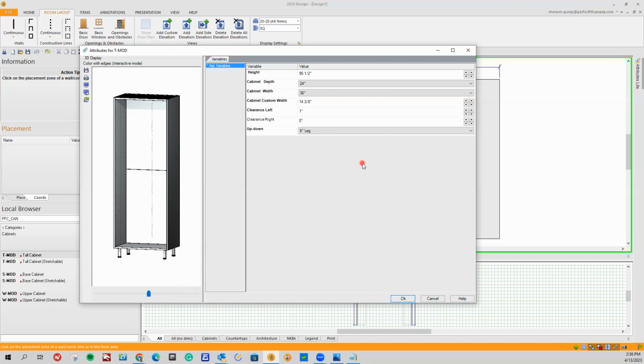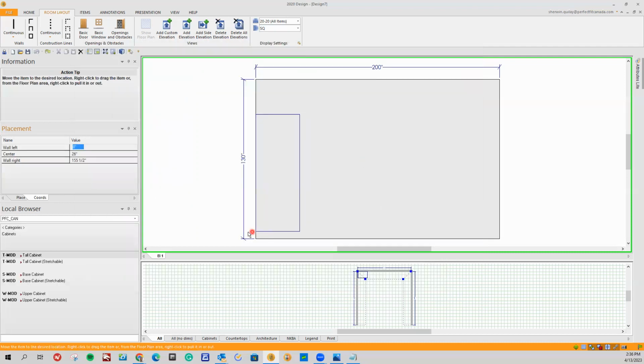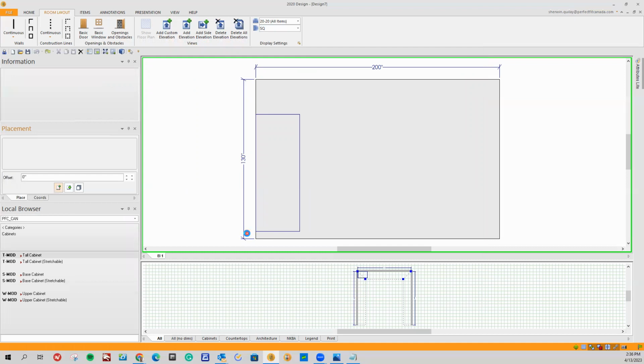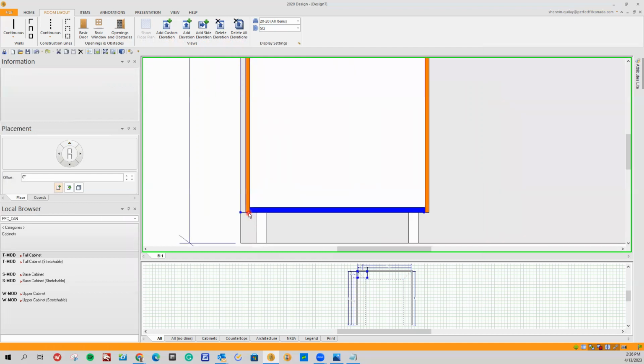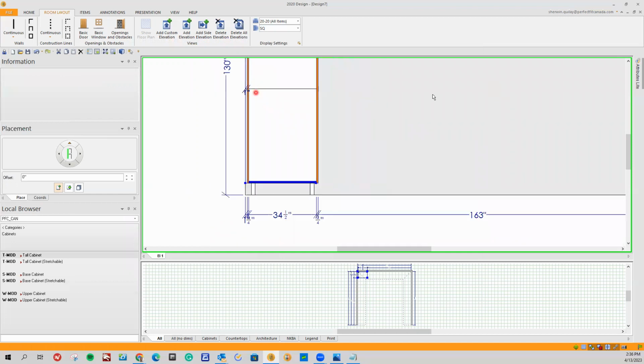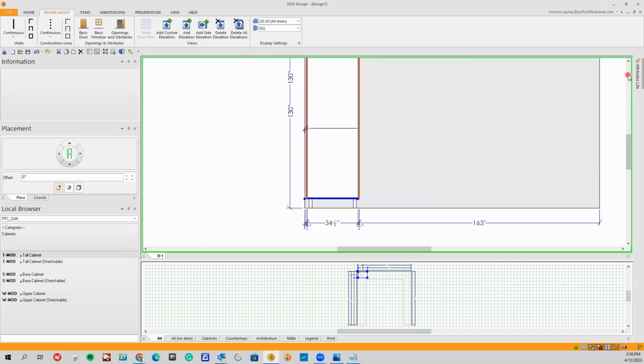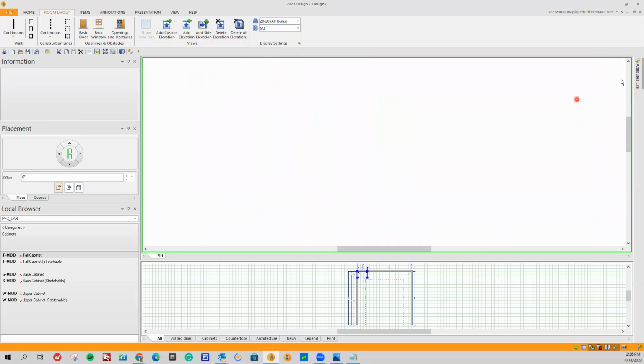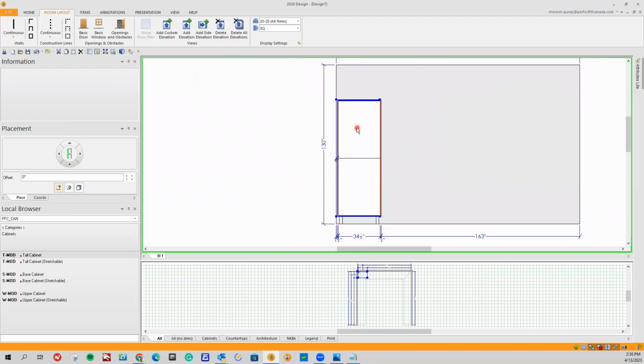We'll click on OK. We'll go as far left as possible, left click once. And because we have a 1-inch variance and a clearance on the left, we can see here that I went as far left as possible, but regardless, because I asked for a 1-inch variance, it offsetted that and gave me 1-inch variance. Now let's take a look a little bit closely on how to install this and how this works.